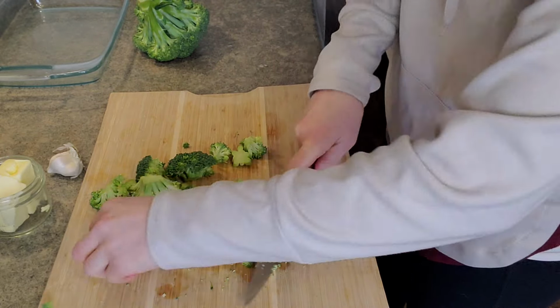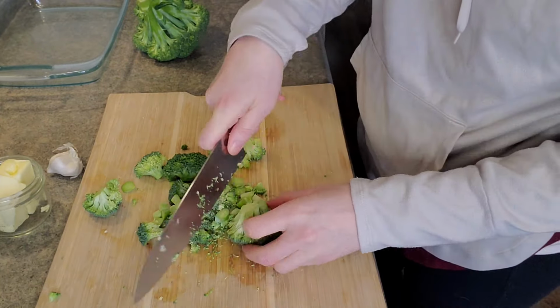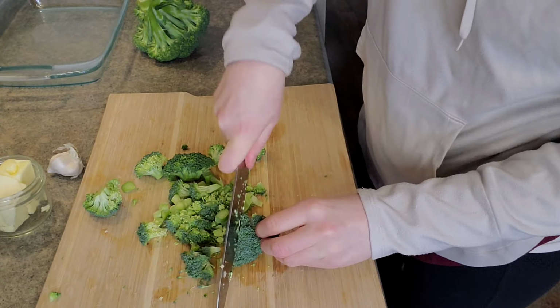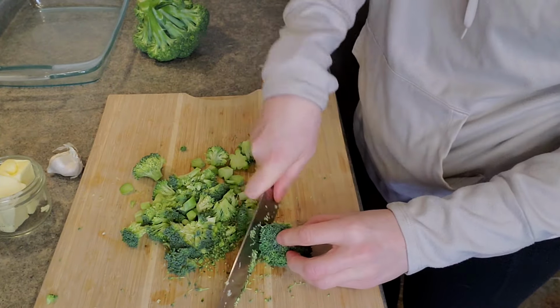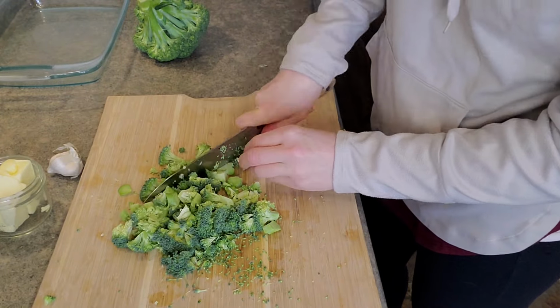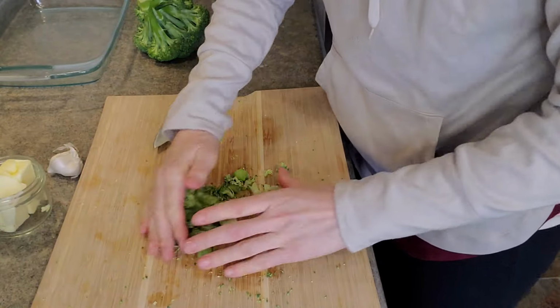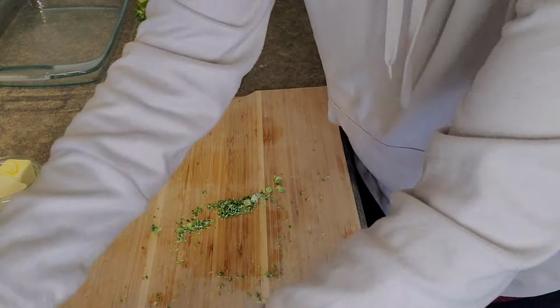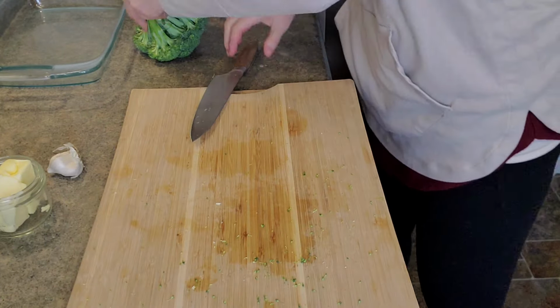ready for the oven. The oven is preheated already. It's at 350 degrees. You could put it a little hotter if you wanted it to cook a little quicker. You could go up to 375, but I probably wouldn't go beyond that. You don't want the top to darken too much before the inside is all cooked. About 2 cups of broccoli per quiche, I would say.